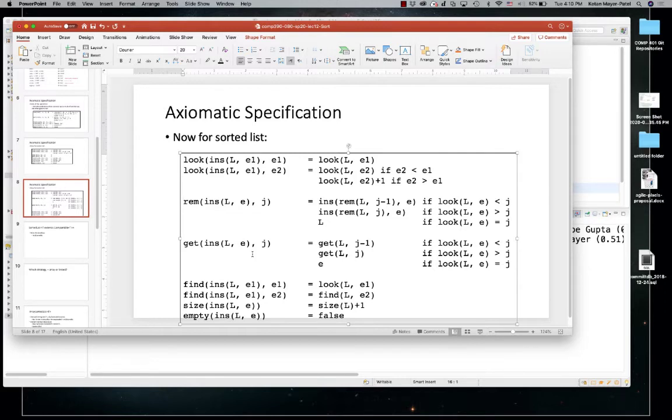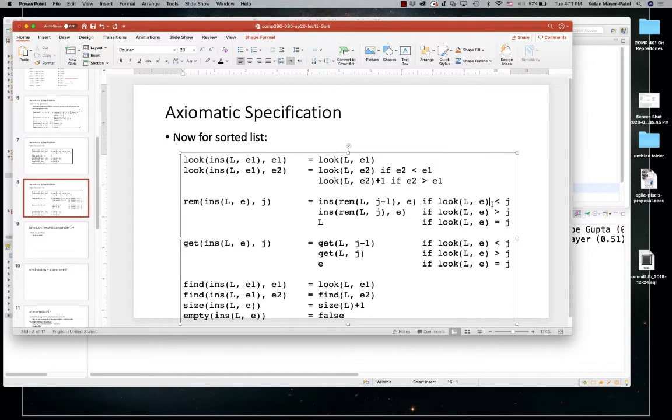Again, it's these axioms, these kinds of laws for what must be true afterwards, given what was true before, that define the proper operation of an abstract data type in logic. So it basically says that if the list we have is the result of having inserted E into L, and then we try to remove the item at J, what does that turn into? Well, it depends. Did E belong before J? Did it belong after J? Or did it belong exactly at J?